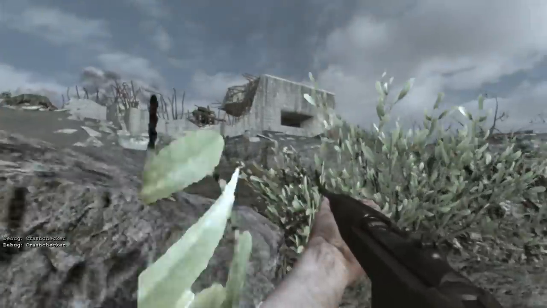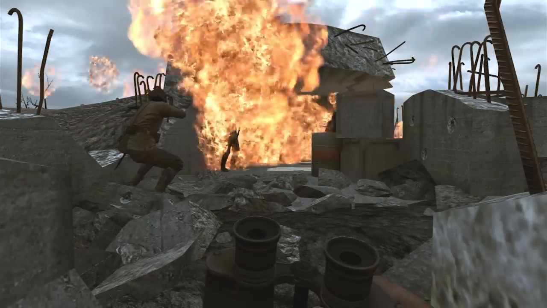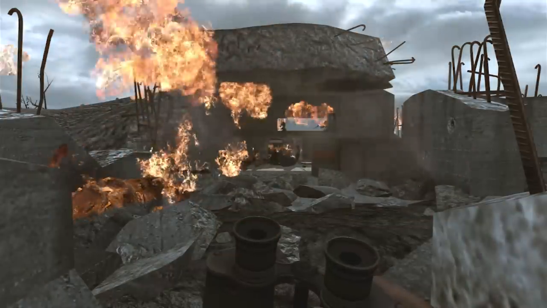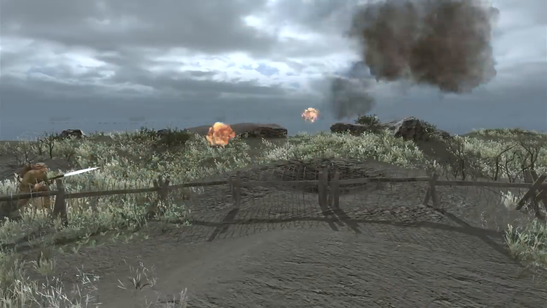When using the flamethrower, you don't have to be right in front of your target. You can fire the stream from side to side to get a good effect without being in your enemy's view. Don't forget the flamethrower has a very long reach.